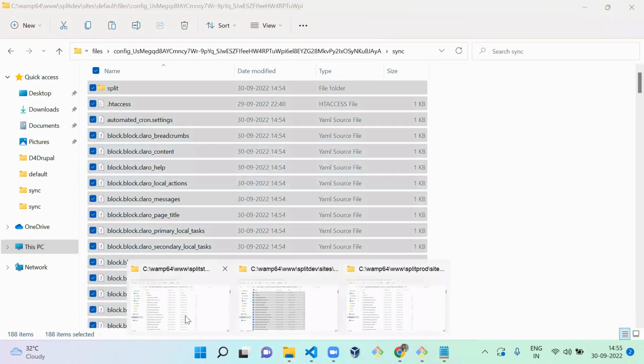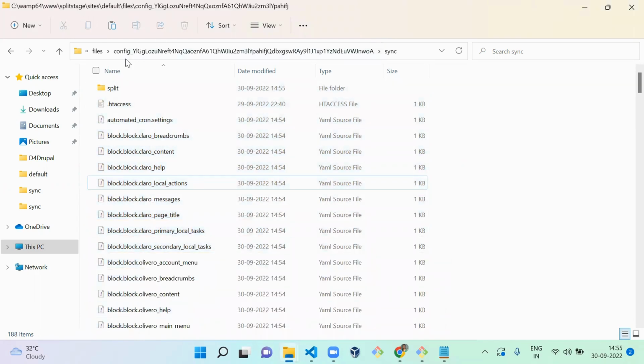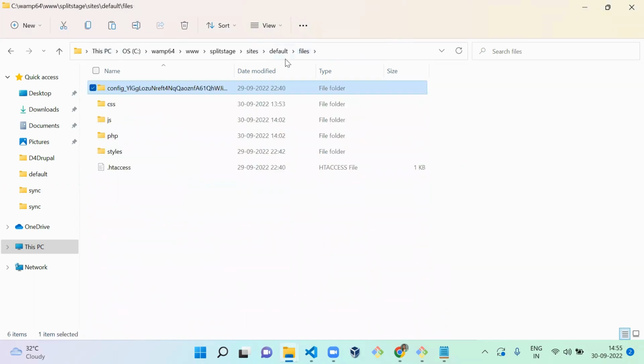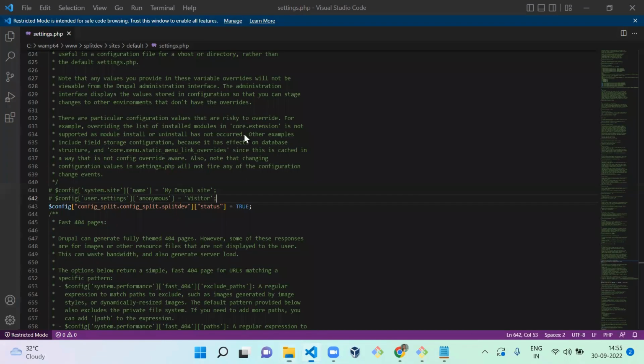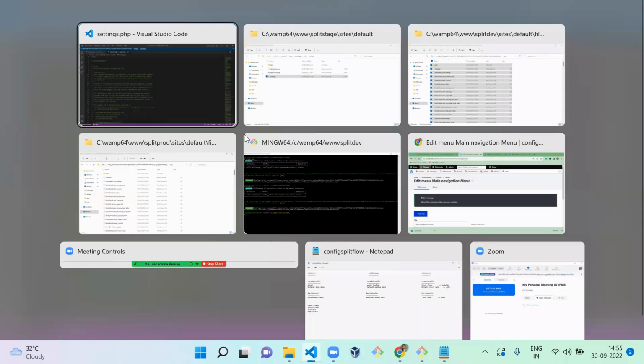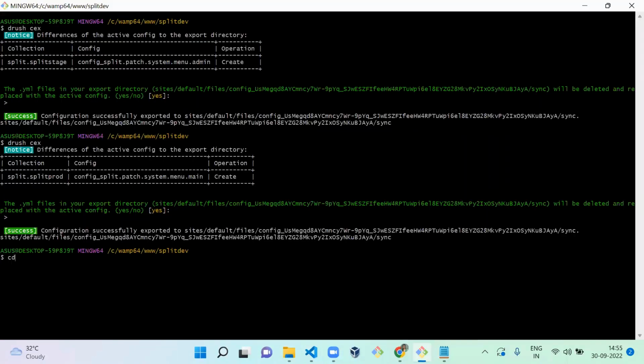So let's open settings.php in stage. We have to do it by command prompt. Split stage.